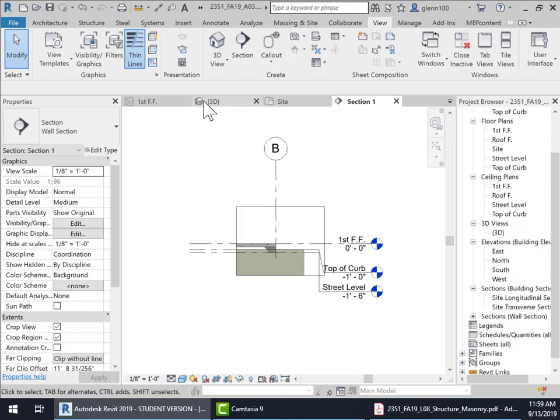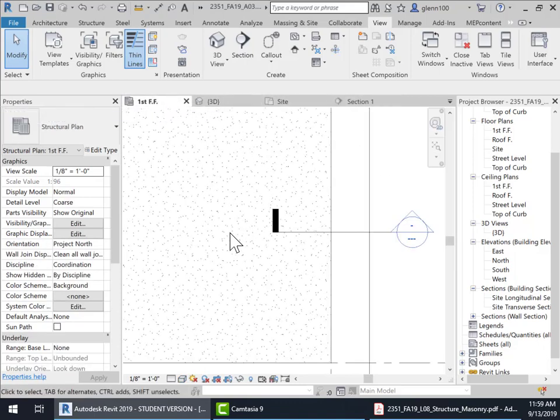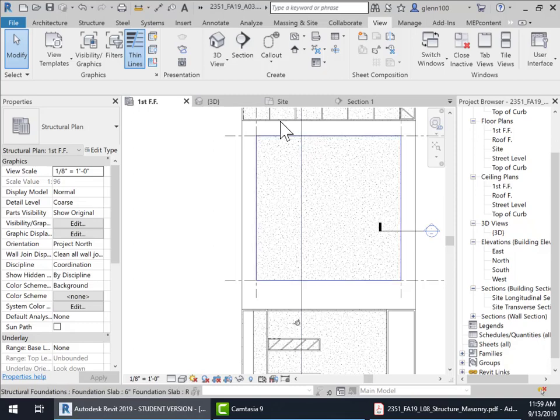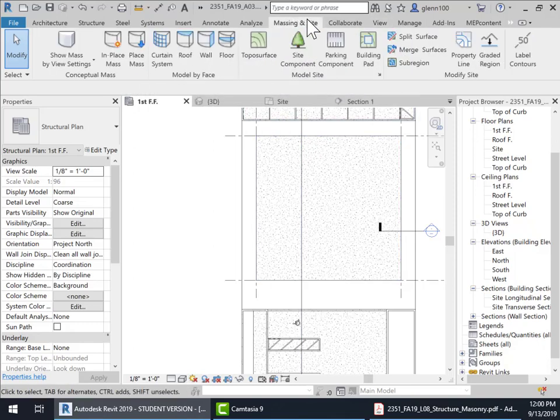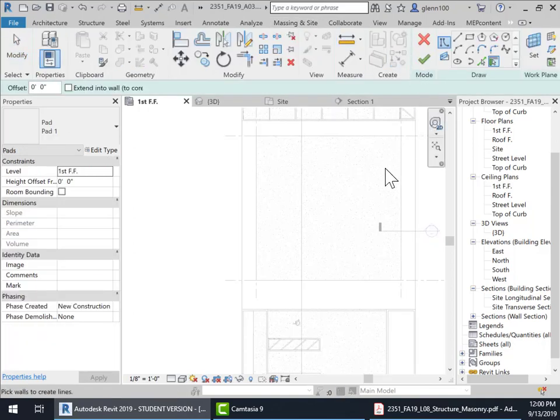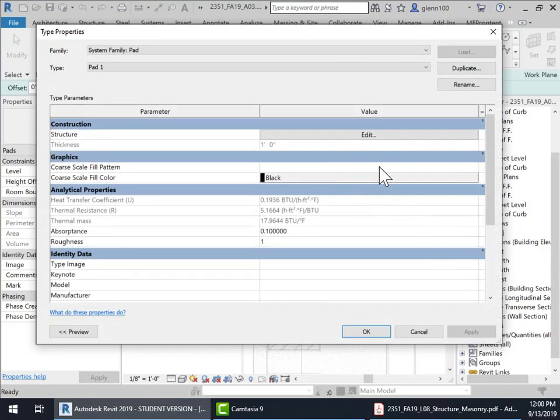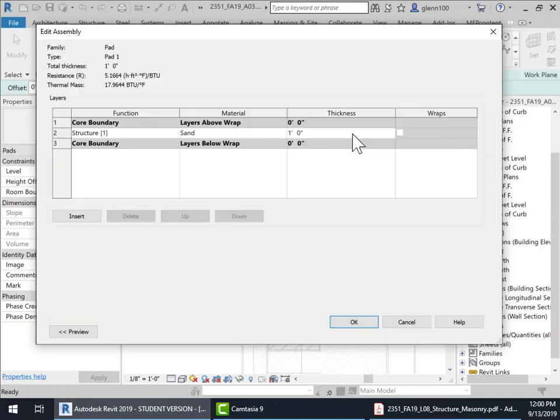Now that I have a foundation here, I'm going to slide the building pad in. So let's go back to massings and site, go to building pad. Okay, and we're going to start the first level. We'll make the building pad, not a foot this time.